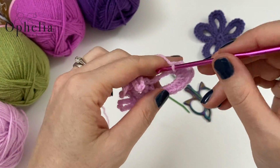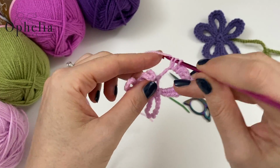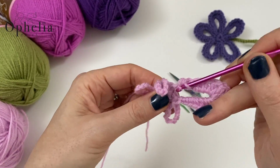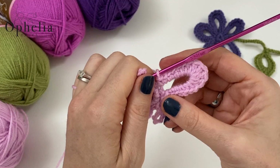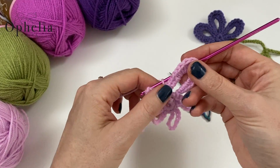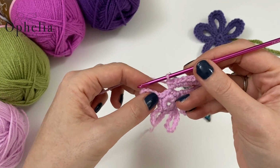And then we do 3 half double crochets. 1, 2, and 3. And then we do 3 single crochets. So really you start with single crochets, you then do your half doubles, and then you do your doubles, and then you come down again. So really, once you know this, it's quite easy to remember, and you'll be able to just do them. It will be an easy pattern for you to know by heart and repeat as you go. Then you've finished with your last single crochet.